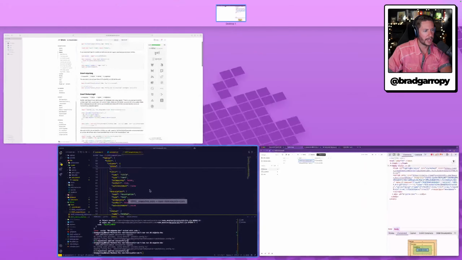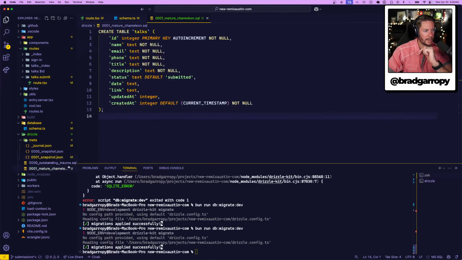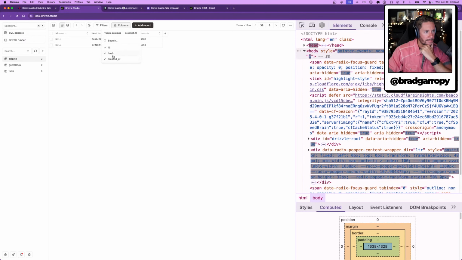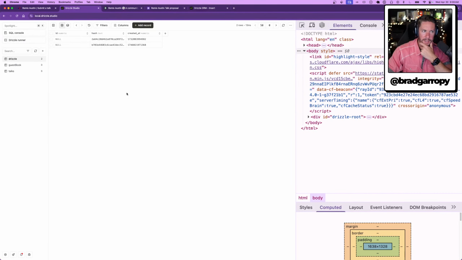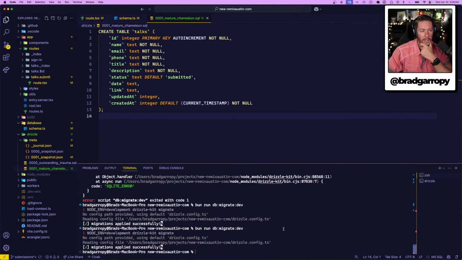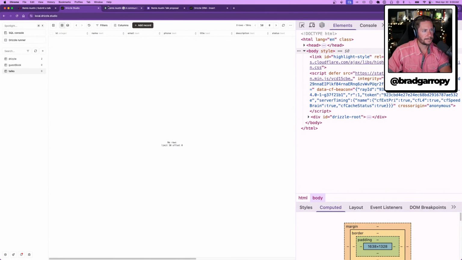Can I find this hash anywhere? No. How is it tying these to the database? Normally I thought it kept track of migrations and I put them here in this table. But I'm not seeing their names or anything. Okay, oh well. Let's go through this again.